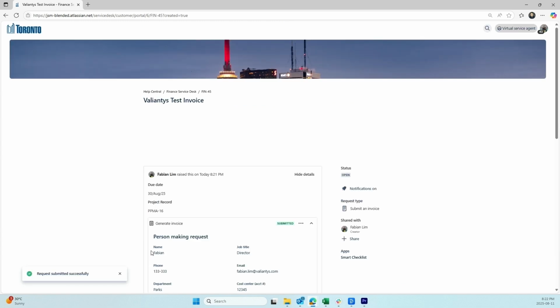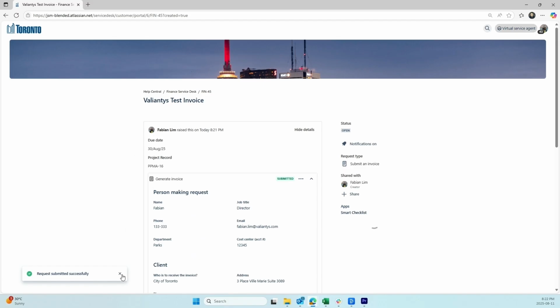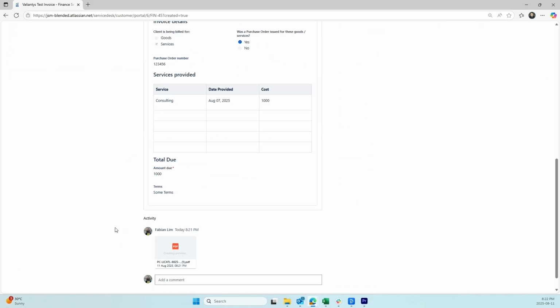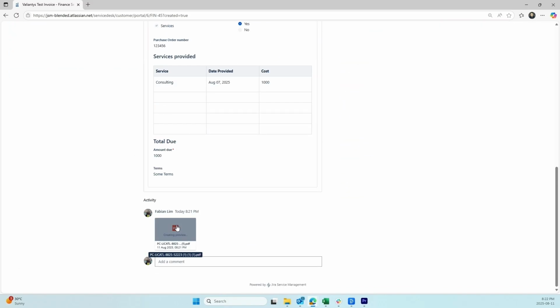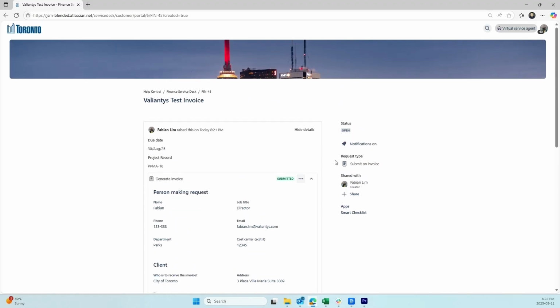As you can see, the ticket is now in open status, and you can see all the details that were filled in. Please note that these fields can be configured as needed. Once the ticket is submitted, the PMO governance team will receive a notification that a ticket is open for review. We will pretend we got the notification and open the ticket, which can be only seen by the PMO governance team.